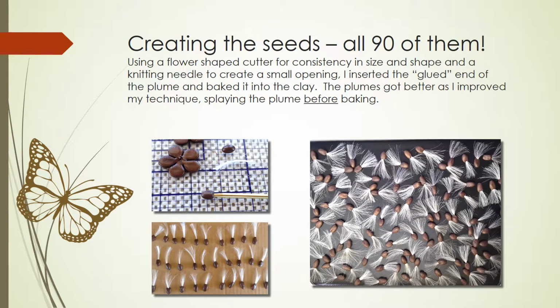So I moved forward into creating the seeds, all 90 of them, and I used the flower shaped cutter for consistency in size and shape and to cut the clay, and a knitting needle to create a small opening in which I inserted the glued end of the plume and baked it into the clay. The plumes got better as I improved my technique, which meant I was splaying the plume before baking rather than after.